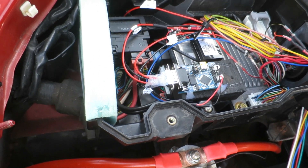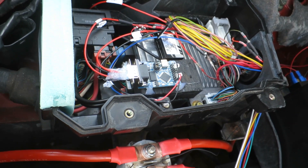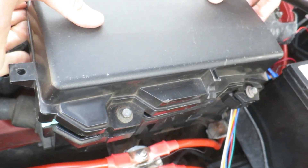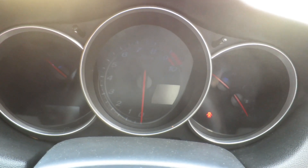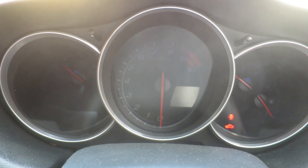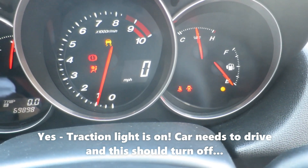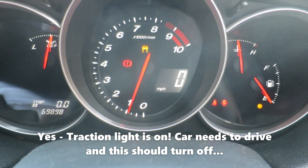That's quite key because it allows the electric power steering to continue to work along with all the other safety features you'd expect — airbags and so on — without triggering any errors. Also for the MOT, you fail if you've got any error lights on the dashboard, so having that emulated means hopefully I can get this MOTed and on the road. My Arduino does a good job turning everything off — and it's not just turning lights off, it's actually making the systems work.